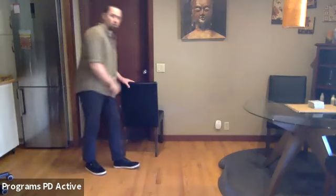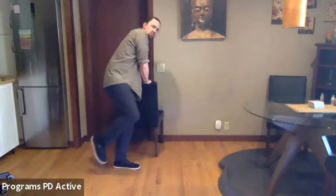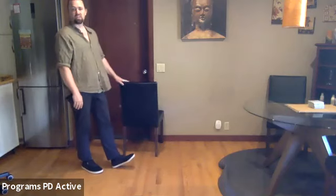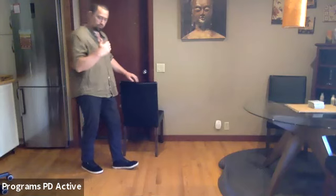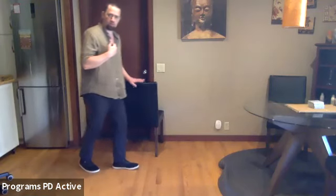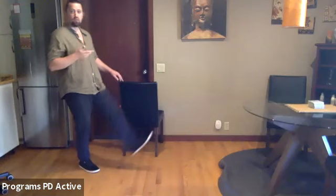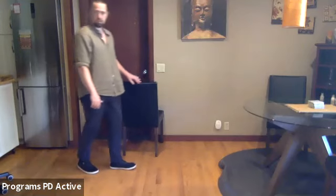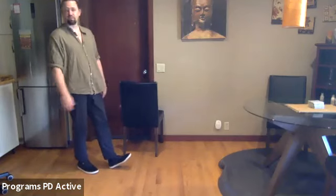Because if I do this whole practice with two hands on the chair for level one and level two and level three, then there's some level of advancement that's never going to happen. So I have to be right at my own personal edge and say, okay, can I just do a fingertip or a light touch for level one? Maybe eventually I'll have that same light touch on level two, right? And then eventually no hands ever.